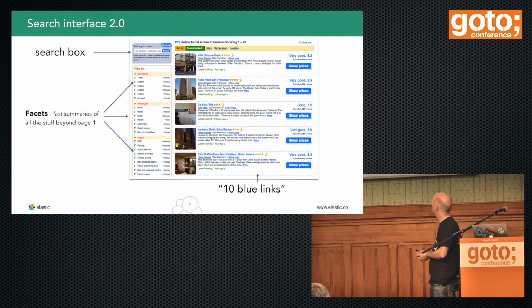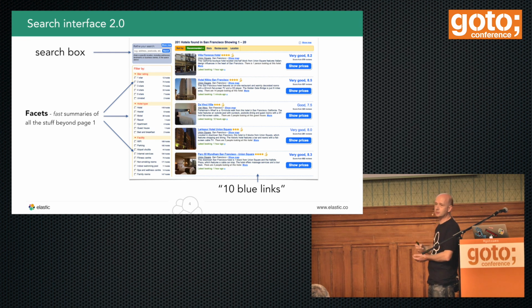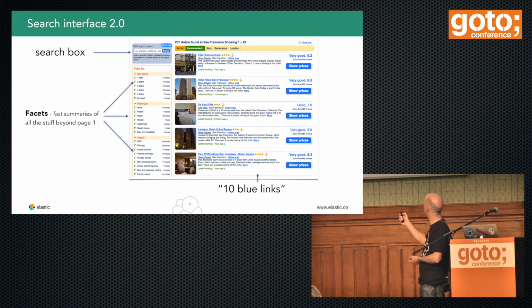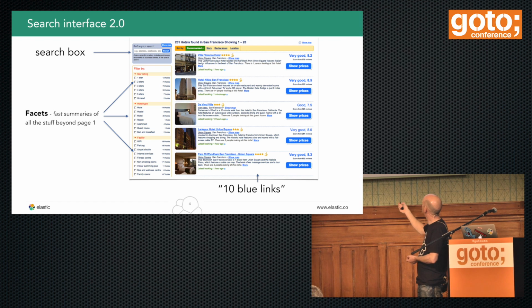So websites, again, you don't have to read the text on this slide here. Websites like Amazon introduced these kinds of interfaces where we would still have the search box up there in the top left somewhere, and we'd still get our 10 blue links, but we had this thing called faceting, so we would actually summarize the million or so results that you would have to page through to see ordinarily. We'd summarize them here on the left-hand side and say, well, here's how many hotels have Wi-Fi, here's how many hotels are in this particular region, here's how many 4-star hotels, here's how many in a particular price range.